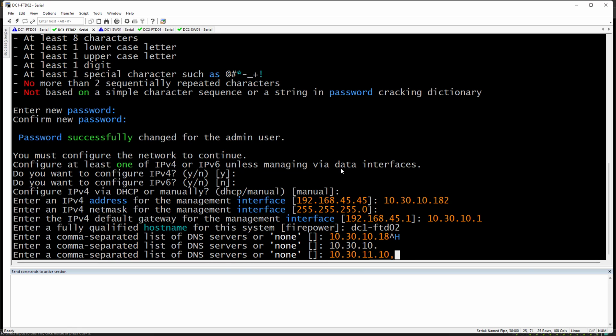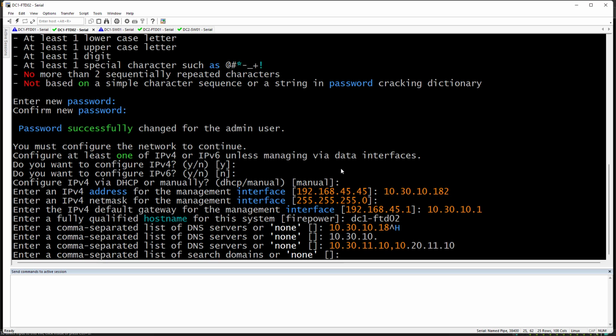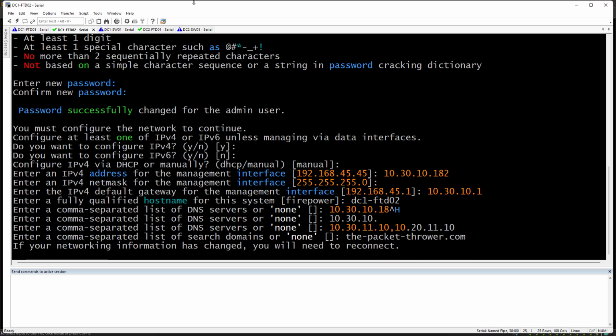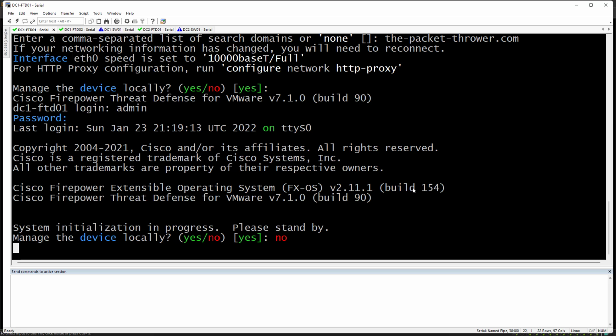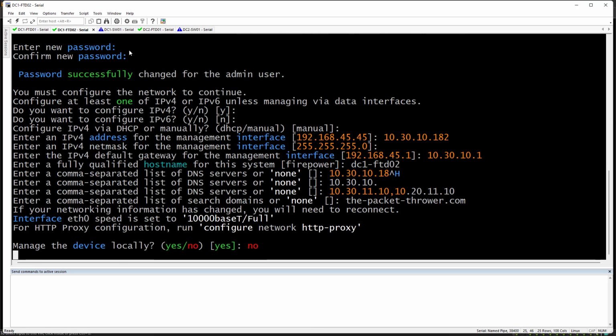There we go. All right, so for this one, we want to manage this centrally with the management center. You can choose to run them locally, but we'll look at that another day. So I'm just going to say no. Say no.